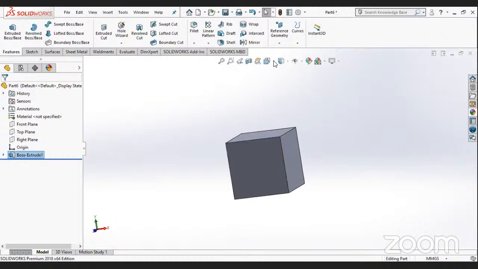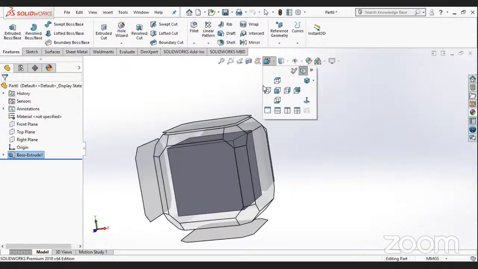You can click on the side arrow, and also you can click on that. I'll show you both. When you click on the side arrow, you will get different orientations from the side which you want to see. First is the front plane, then you have the right side plane, left side plane, top view, bottom view. Whatever plane you want to see and start your sketching, you can select it from here as well.